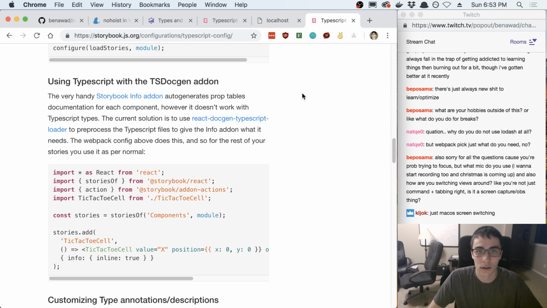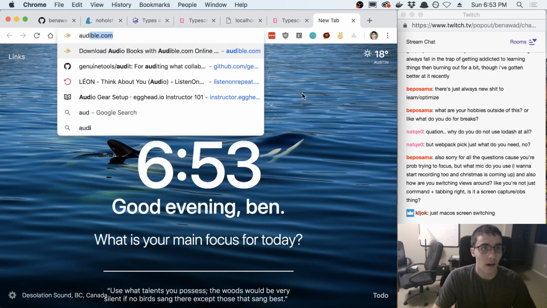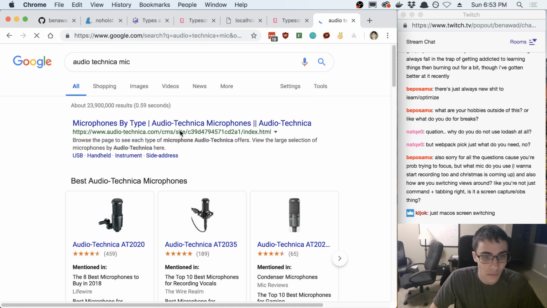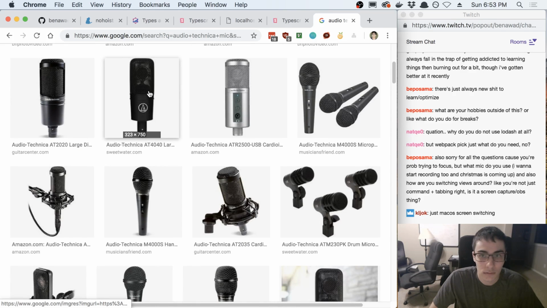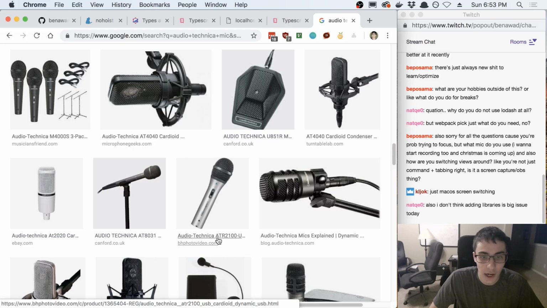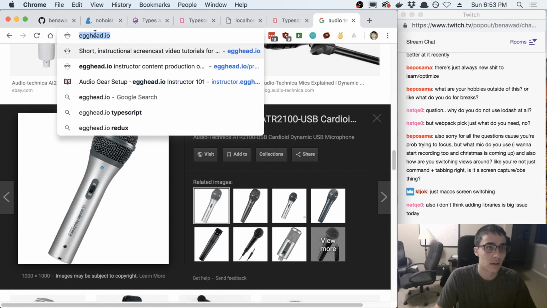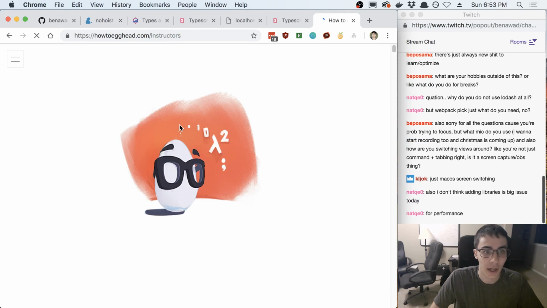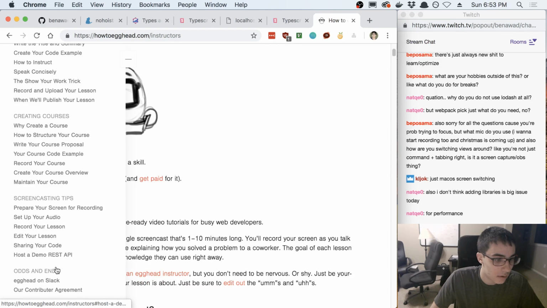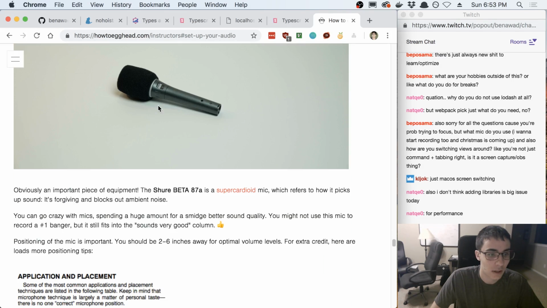And then for mics, I can't remember what I use actually. Let me see. Okay, yeah. Audio Technica mic. So currently I'm using one of these mics. This one. The ATR 2100. And this works pretty well. That's what you're listening to right now. It's pretty quiet. And then I also have an Instructor Egghead mic. Let's see, where is there set up the audio? Which uses this mic. This one has a little bit more static, so I'm not using that one right now because I want to take this video and put it directly on YouTube.